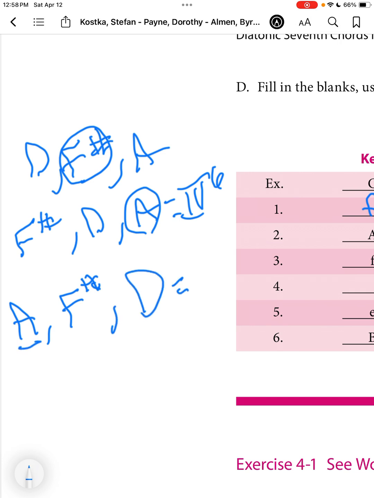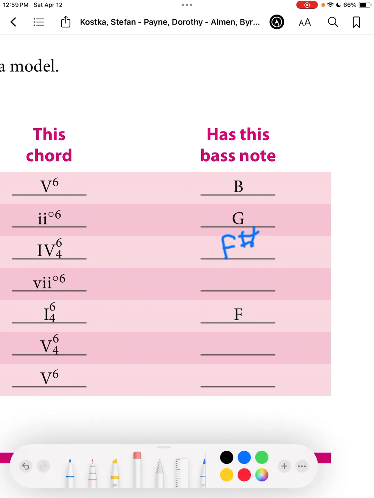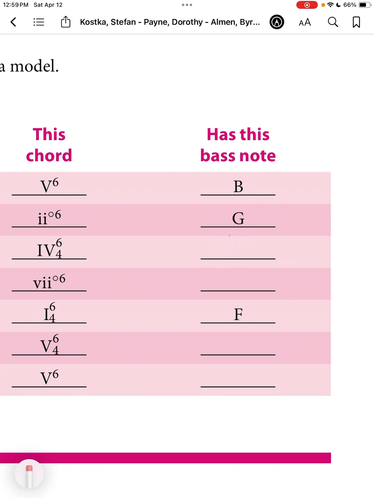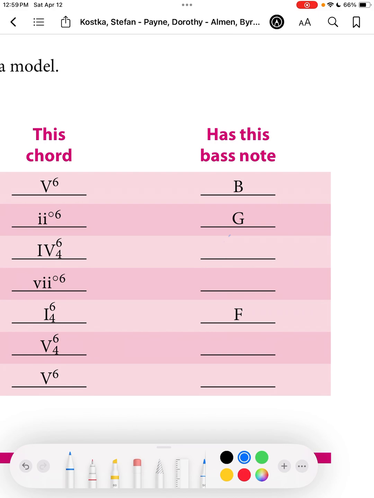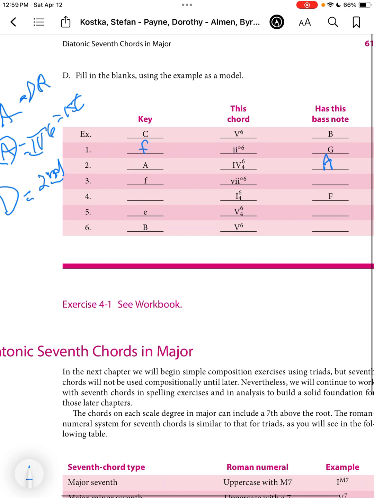Instead, this would have to be it. Because look, root position is this one. First inversion would be this guy. And second would be him. So it has to be A and not F sharp. Okay, so I'm going to fix that right now, before somebody calls me out on it. A. There. Because 464 refers to an inversion, that's why it is the way it is.